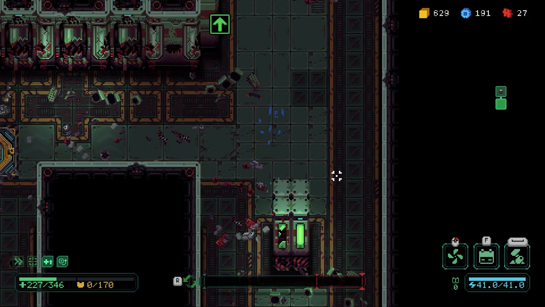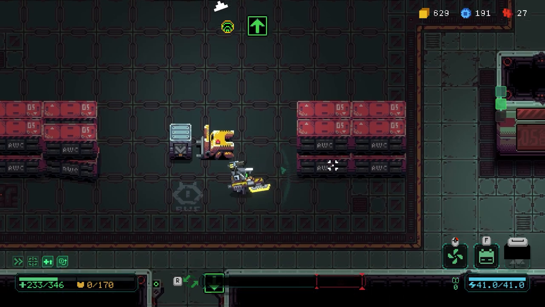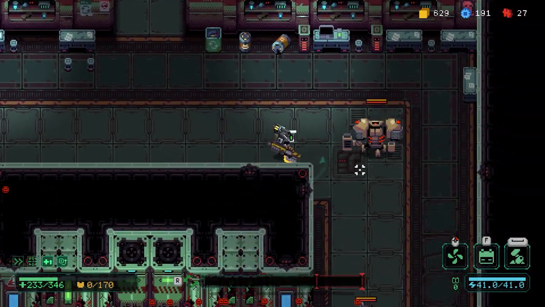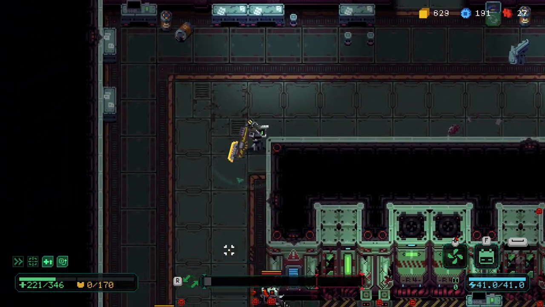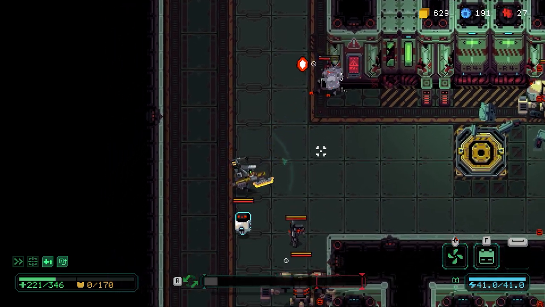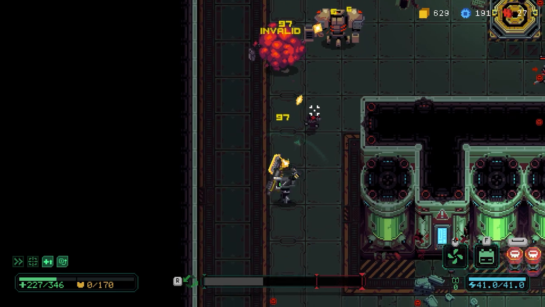Are we done in this room? Oh my god, this is the last room. I gotta try this with this dumb chainsaw sword. What are you? You dead. I just wanted to say that.